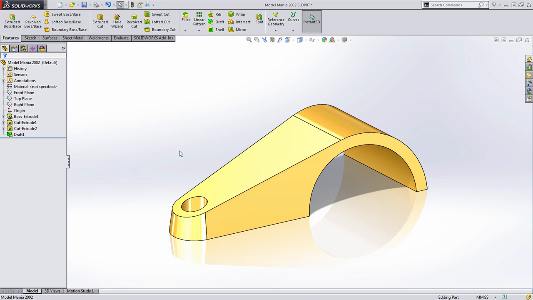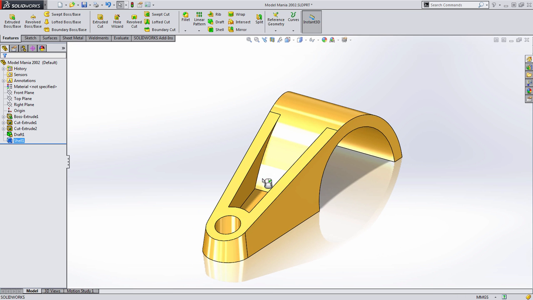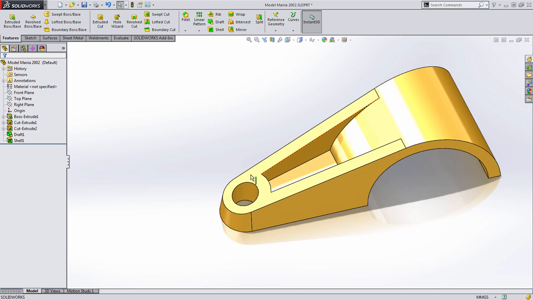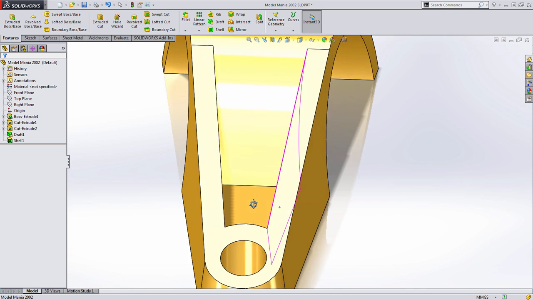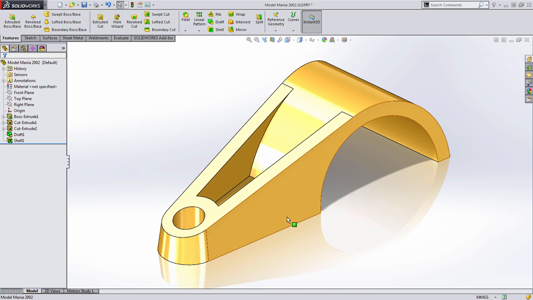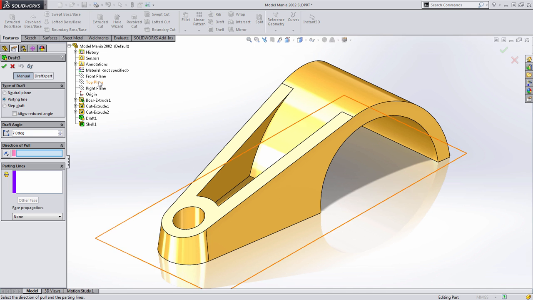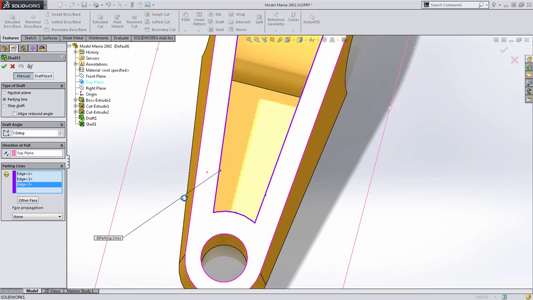Another way we could have tackled this, if we know that the wall thickness is always going to stay 7 millimeters, is to use a shell feature, and by selecting this top face, it shells and hollows that out to that face. Now notice in this example, because of the order of the draft, these faces are tilted inwards. They're offset from that outside face. Well, that parting line draft actually works really well here, and all we have to do is specify that draft angle, and SOLIDWORKS will fix that orientation automatically for us.